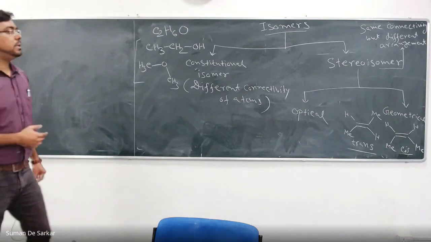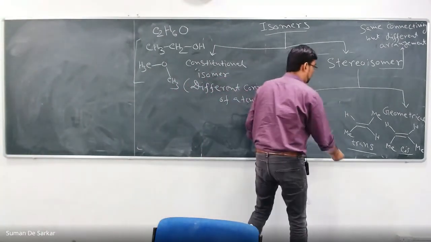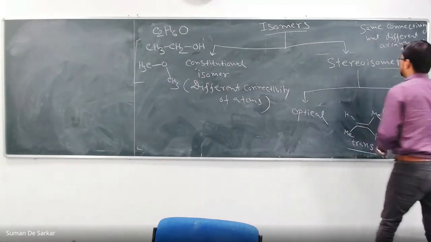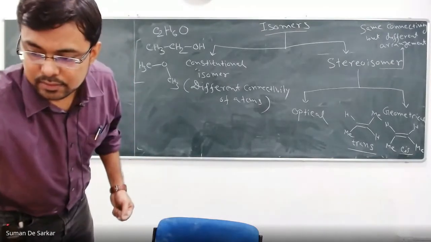There can be other examples also. Sir, actually I'm facing one problem here. In stereoisomerism, you say same connectivity but different arrangement. Connectivity means atom to atom that is connected, right? Carbon is connected to methyl over here in trans, and to hydrogen in the other. So it's getting different. How is it the same connectivity? Very good question. I'm glad that you asked this.